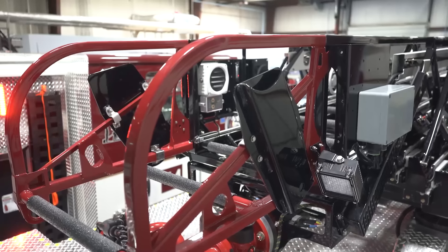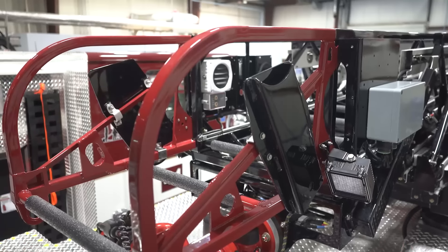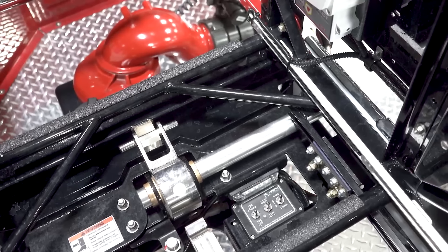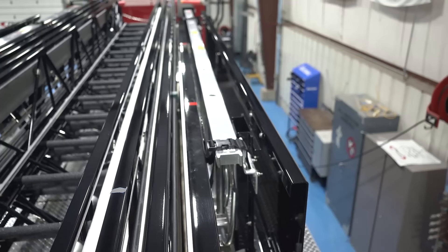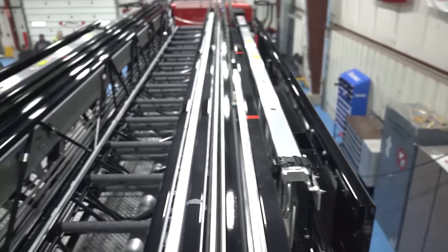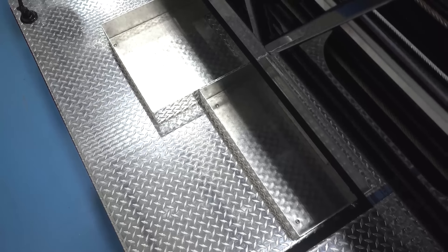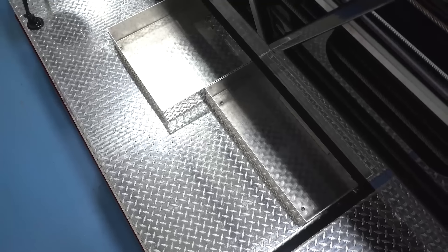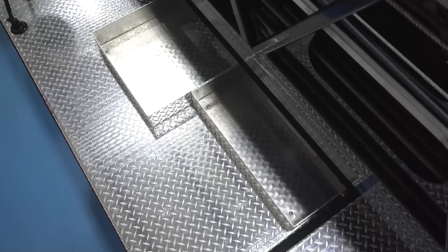A couple of additions we made to the end of the aerial: we put two scabbards, one on either side, for saws. There are aerial controls on top as well for all aerial movement, for a firefighter who may be up there and needs to reposition. There's also a remote-controlled fog nozzle operated from those controls and also at the pedestal. Moving back toward the aerial, you'll see two straight ladders — a 10-foot and a 14-foot roof ladder with hooks — giving easy access on the way up to a rooftop operation. We also added low-profile boxes to store an A-frame ladder as well as another versatile ladder for different situations. Those two ladders can be accessed from the top position of the aerial or from the ground.